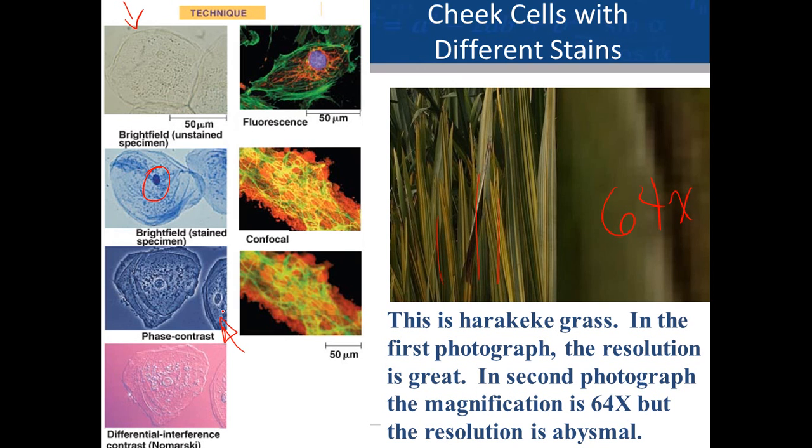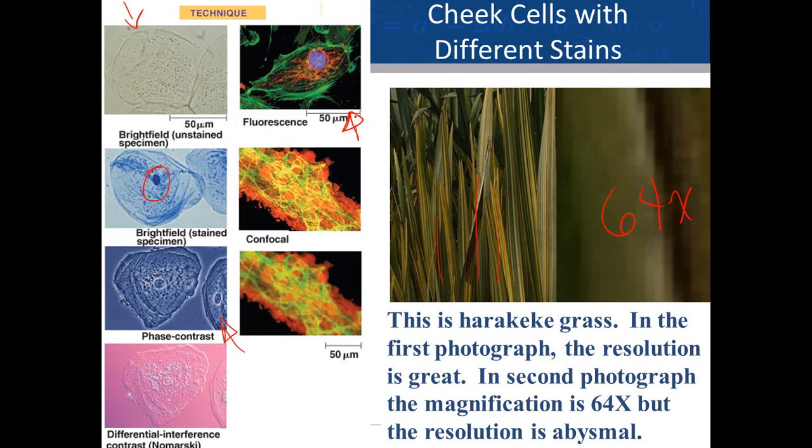Now the one right below that is very similar to the phase contrast. However, it allows you to look at images without staining them. Now fluorescence, this is a micrograph that uses fluorescence, and in that kind of microscope, you're going to use a monochromatic beam of light, which means all the light has the same wavelength, and you're going to stain the specimen with a fluorescent dye. When you stain that specimen with the fluorescent dye, different structures are going to appear to have different colors.